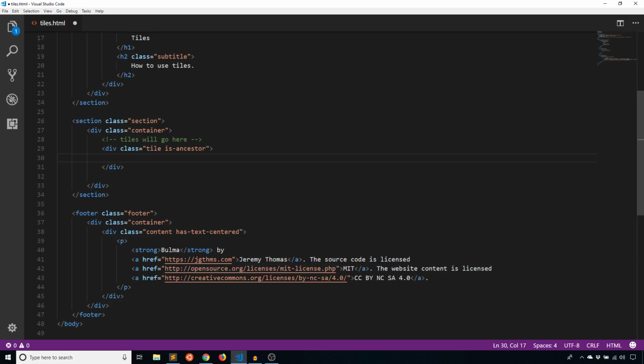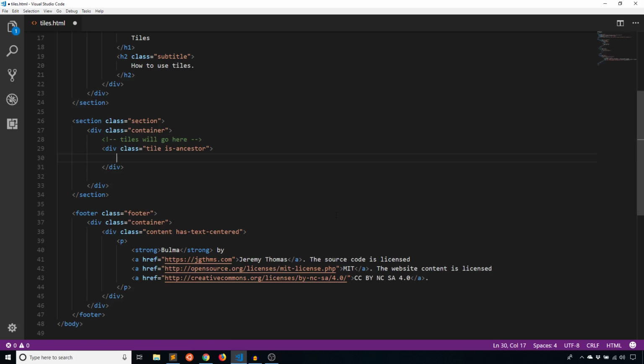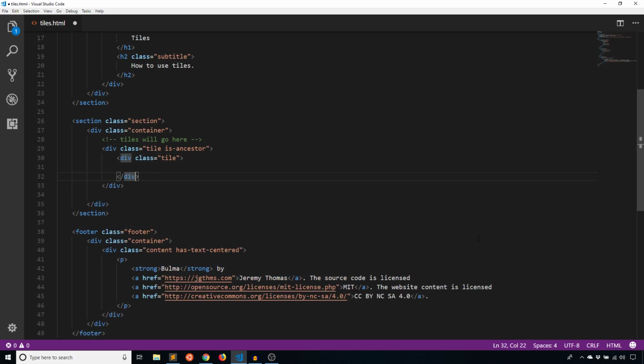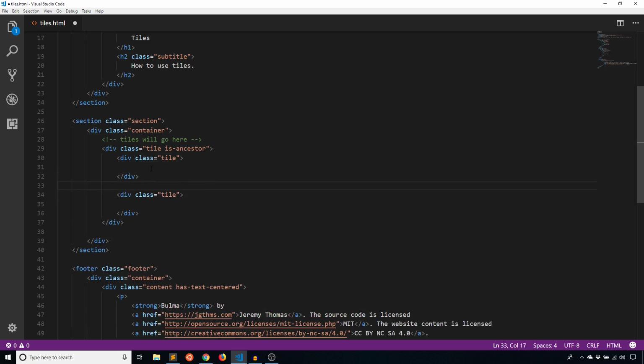So now that I have that, I can start thinking about the layout of the tiles. In this particular case, we see that I have 2 columns because remember I want to start by going from left to right. I have 1 column here, and then I have the second column over here that just has all the 3 in it. So to handle that, I'm going to create 2 divs with class tile within that, and that will handle both columns. So tile 1 and then tile 2. So I have these 2 tiles. This is going to be the left column and this is going to be the right column.